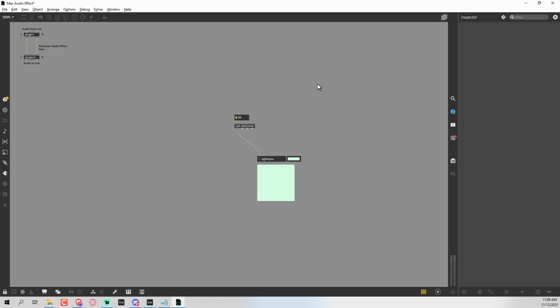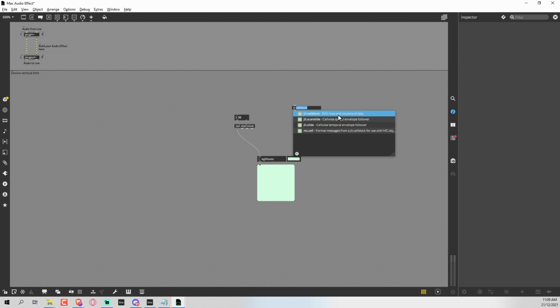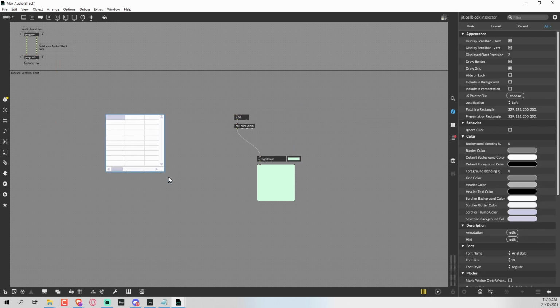So now I need to figure out if I'm going to be using panels and transparent buttons, or if I'm just going to be using live buttons. What am I going to do? I wonder if I could use a jit.cellblock. I'm just thinking out loud here.